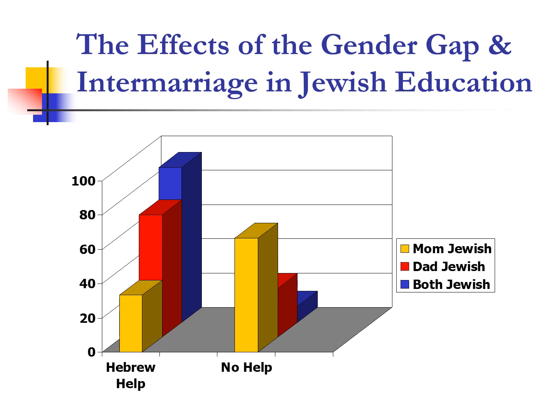We add to that the intermarriage rate, where you then have one parent who is not Jewish, and you end up with a situation where more kids are in a situation where there's not a chance that anyone can help them. So the effects of the gender gap and intermarriage have bigger consequences when it comes to Hebrew reading than it does to most other parts of the curriculum.